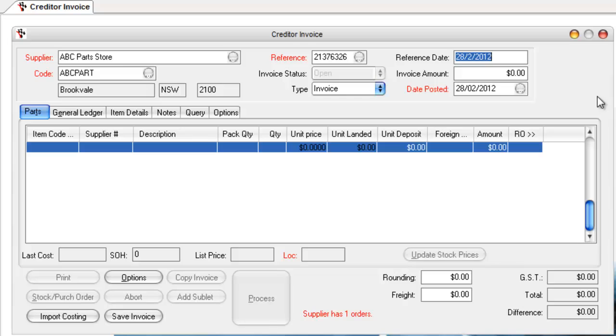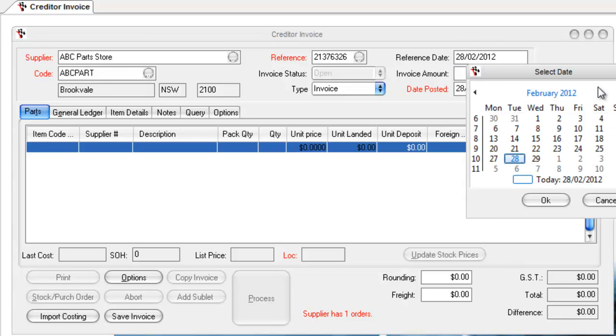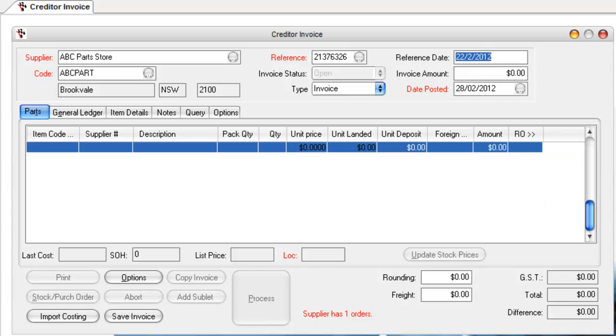Most of you guys know, whoever's been using Autosoft for any length of time, that when you're in a date field you press Control D and it pops up a calendar. Now Control D is pretty cool. You're able to just use the mouse and maybe click on it. You can, for example, use the arrow keys and just move around and choose one and press enter, and it'll bring that date into the system.